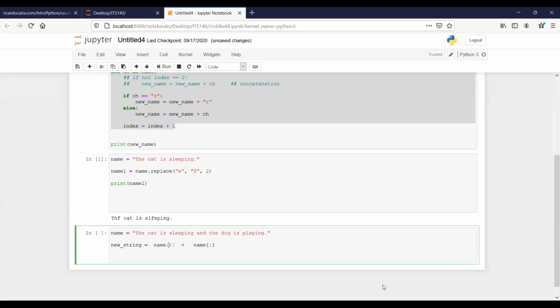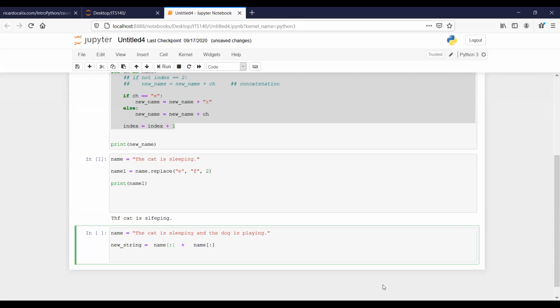What do you guys think? Any thoughts? Would it be is sleeping and then the character on the other side? I'm sorry? Would it be like on that first one, is sleeping, and then on the other end is the character, and then the other one? You have to put a number. So it's got to be the number of where it starts and ends.